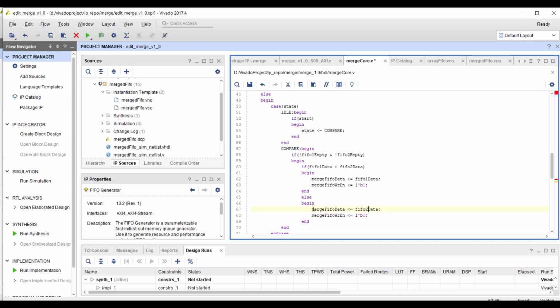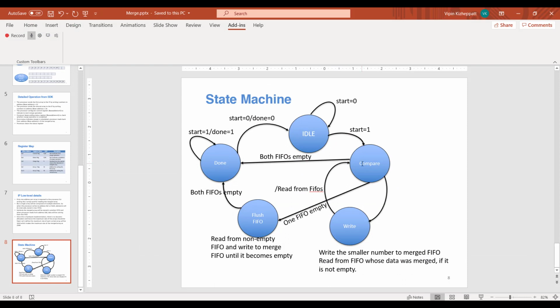Now what you should do, both FIFOs are not empty, so you compared them, you made the write enable high, then you have to read the next data from the FIFO, as well as you need to write it to the merge FIFO. So we have made the write enable signal high, and it should be made high only for one clock cycle, otherwise same data will get written multiple times.